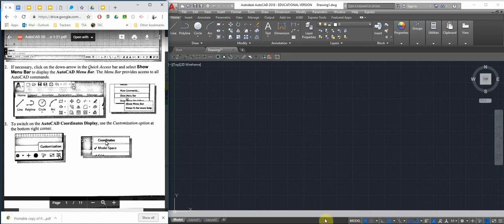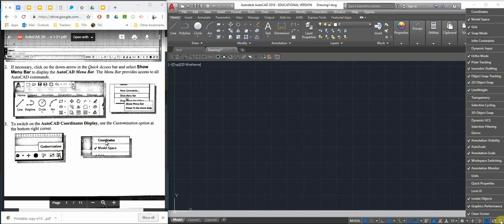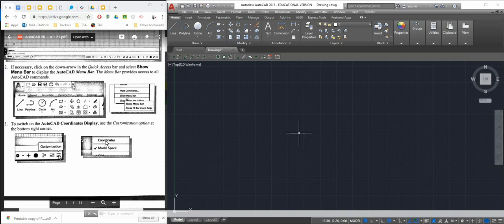So down here you do not see your X and Y value. So what you need to do is, see this, it says customization, and you got those 3 lines down here. That's in this very lower corner. You click that and it will bring up this huge menu, and at the very top you'll see coordinates. When you click it, now you have the X, Y, and Z. Now you'll notice only the X and Y move around because we're not in 3 dimensions. We don't have the Z changing.